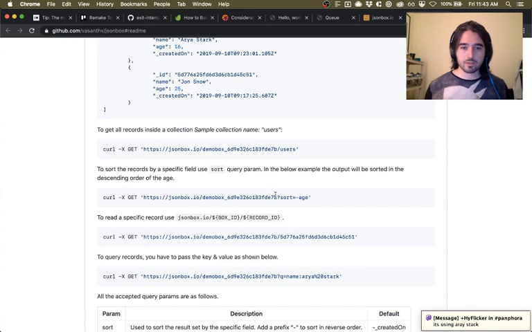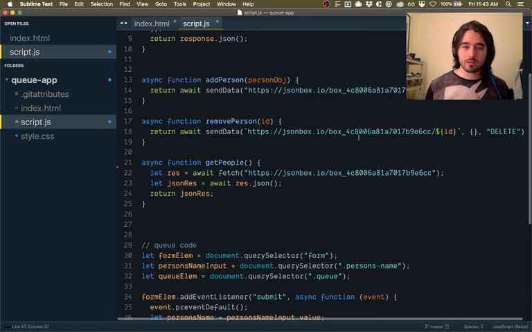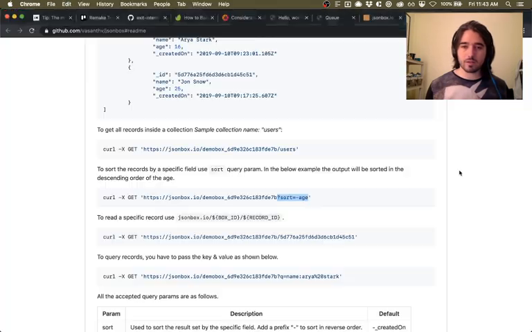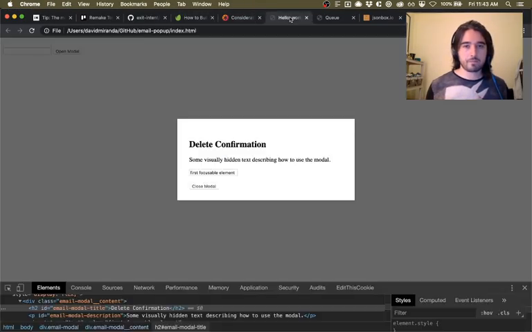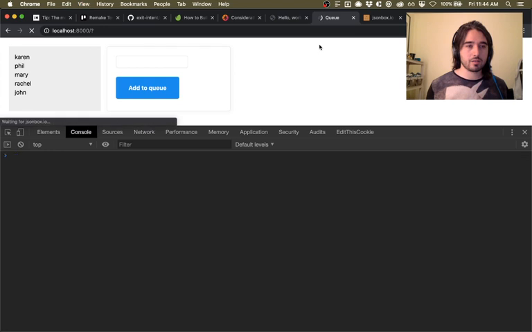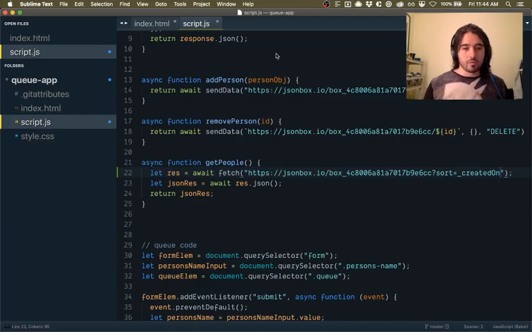So I think we do sort based on created on. So in get people, we just want to do sort, and they said this is descending. We want ascending, I think. So we just want underscore created on. Let's see if it works. Boom. So it should work now.